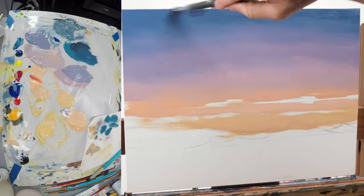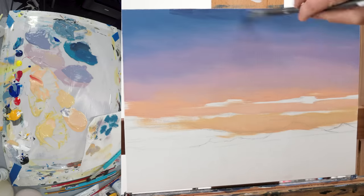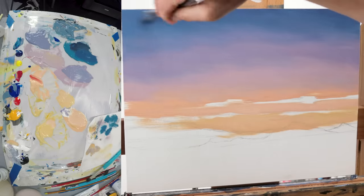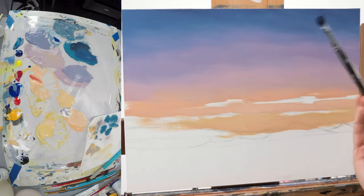So this brush has a lot of fluff to it. It's got good pull. It's kind of what I look for in a brush. But enough hairs to hold a good amount of paint, a good amount of moisture. I don't like them to be a really thin, flat brush. I'd rather have some volume to it. Okay. That's not bad.